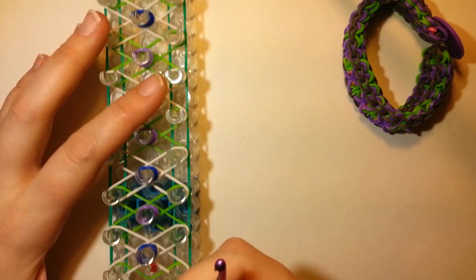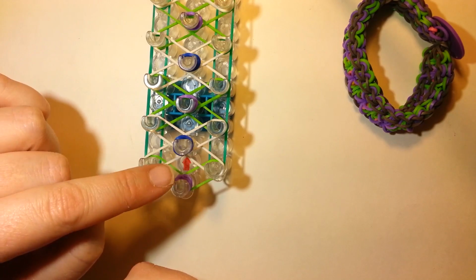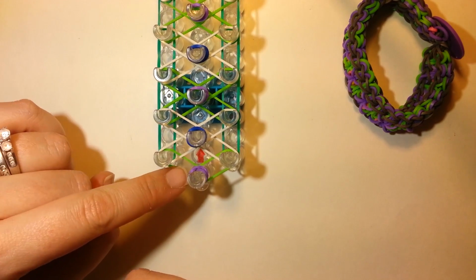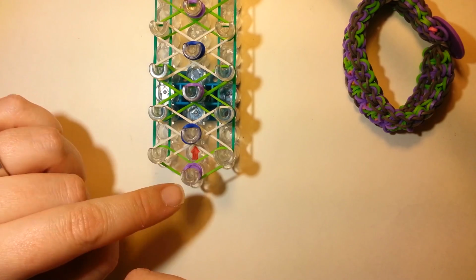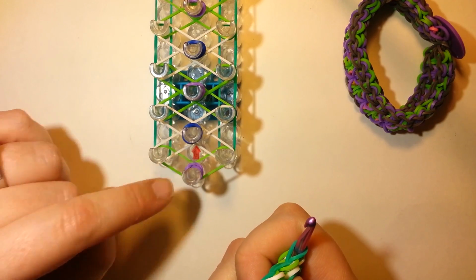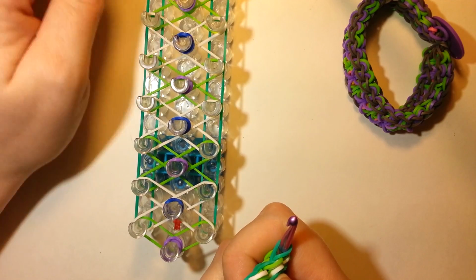You're going to have your loom with the exact same setup as you had before with your colors. I put my green on the loom first in the other loom that I made for this. So the green went on first, and then I did the white. So make sure that you follow that same pattern.